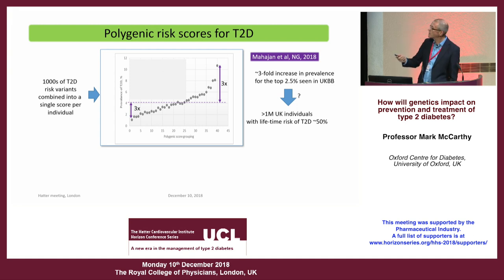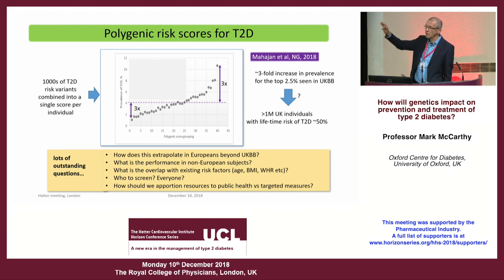Not 100%, because environmental factors also play a role, but that's far more people than have monogenic forms of diabetes with equivalent kinds of risk. Those are people who could potentially be targeted for interventions. There are questions about trans-ethnic portability and other issues, but this is coming — 13 million people in the US have been genotyped using 23andMe or ancestry.com, and the UK already plans to sequence 5 to 10 million people over the next 5 to 10 years. This kind of information will inform not just diabetes but many other common diseases.